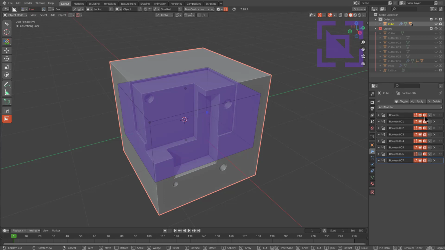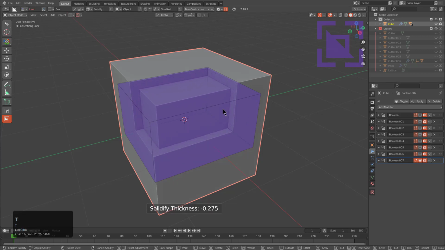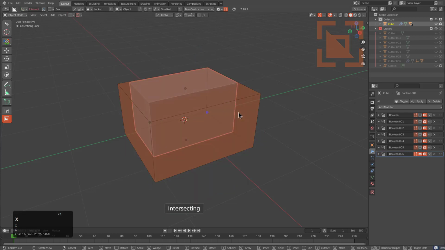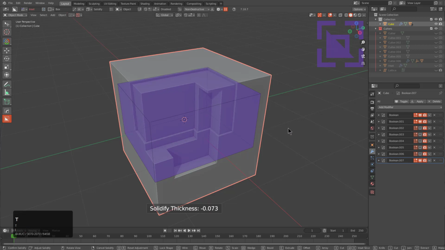But I'm just letting you know that even though I have all these modifiers on, it's evaluating against a mesh that's actually unmodified, because all these modifiers are turned off at the state that I brought it up. So we could press X, turn this into a cut, press I, turn it back into an inset. And let's turn on these first two, and we'll press X, and we'll press I. And now we see that the inset's getting tricky again. However, we are now insetting this particular region based on just these two cuts and not all these subsequent circle cuts, which we can now turn back on and add.